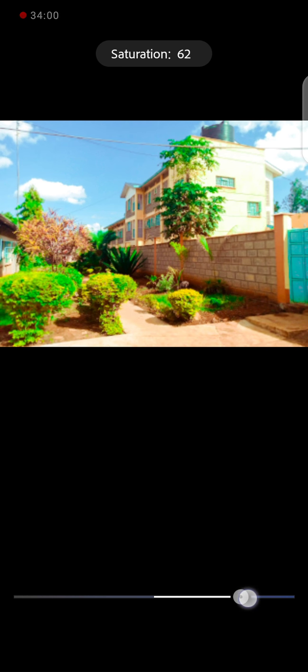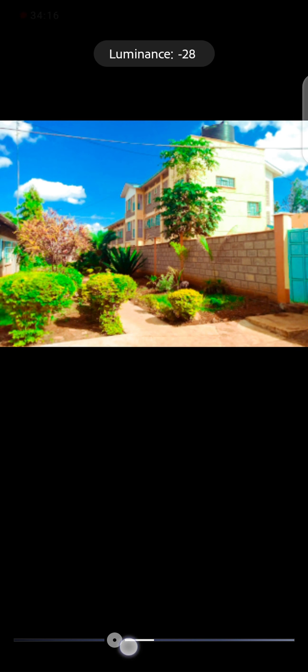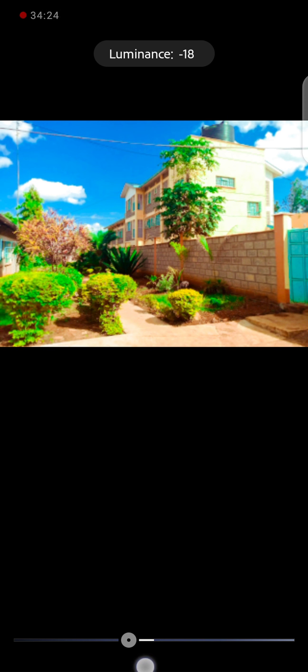Then we should move the saturation to that point. Then the luminance: if you illuminate the skies, they start fading. So in terms of the skies, I always suggest that you reduce the luminance. Again, don't overdo it and make it begin to look unnatural. Let us leave it at that point.